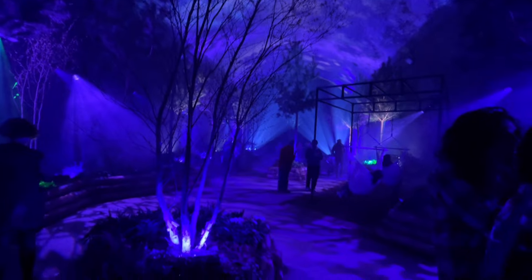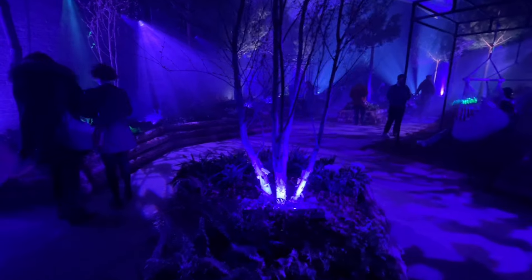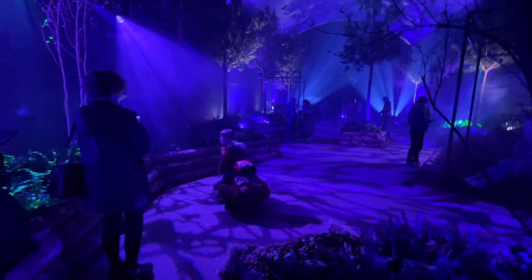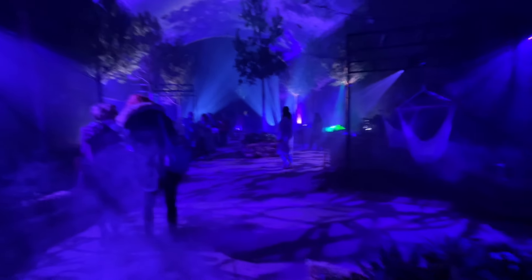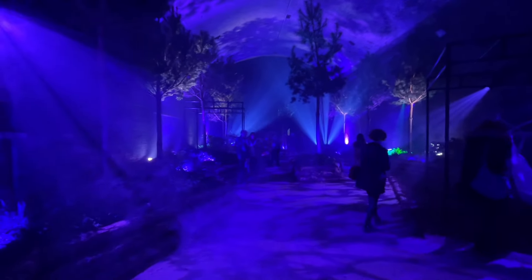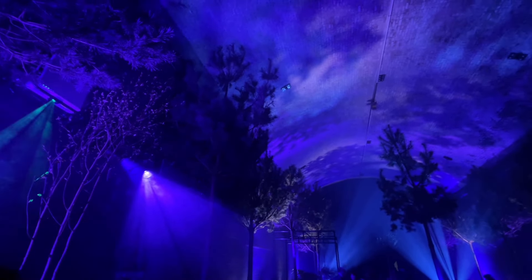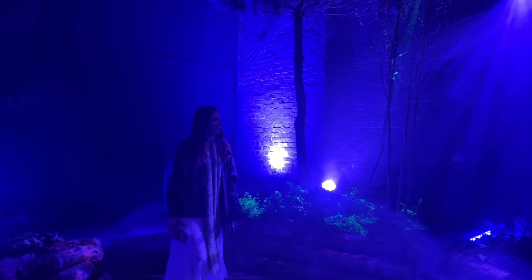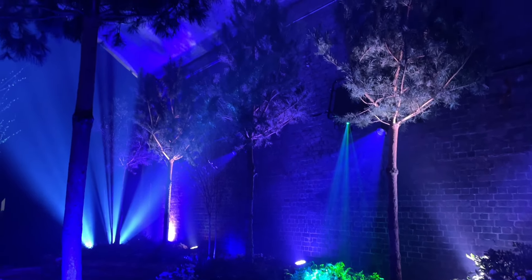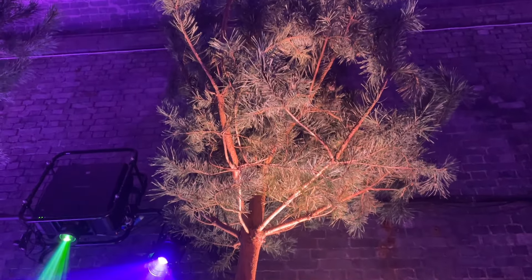Nathan Webster strongly believes in the importance of urban foresting and the retention of existing forests. His RHS Gold and Best in Show garden at the RHS Flower Show Tatton Park recreated an ancient woodland, and that garden has now provided the basis for his latest project — a forest in the heart of the city. Visitors were able to stroll through this incredibly atmospheric and immersive experience reflecting a woodland ecosystem. Trees of varying stages, underplanted with ferns, show the life cycle of a real forest.